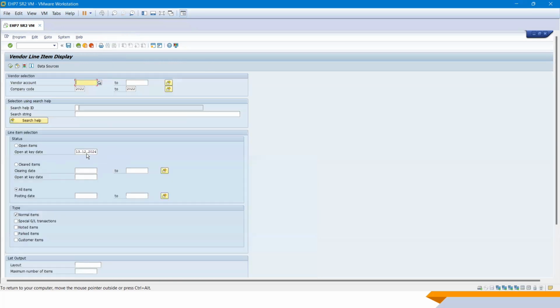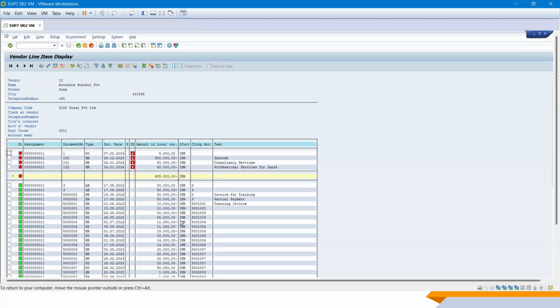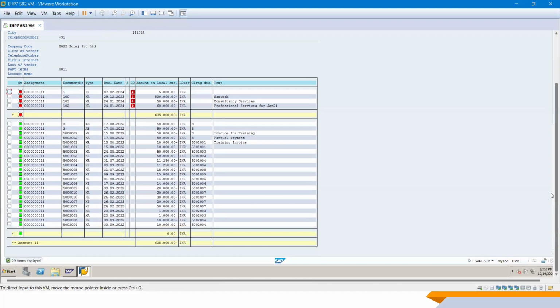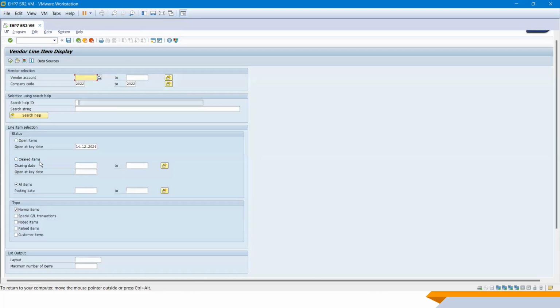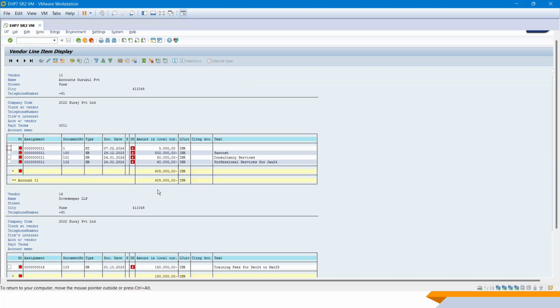If you want to see, then we are able to see that. And if you add one more date, then this is for Accounts Gurukul. This is for open transactions. Again, if you see, this is for both.